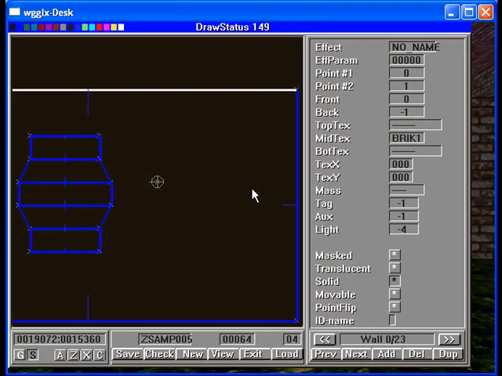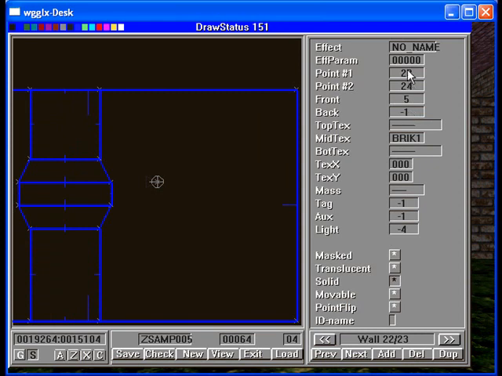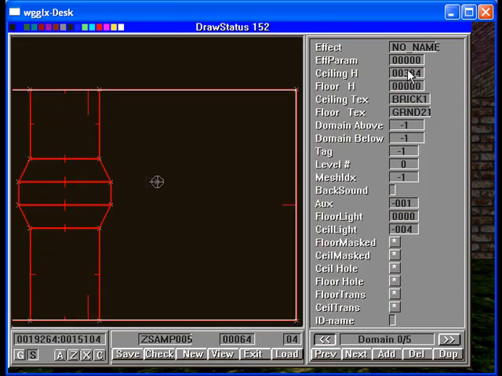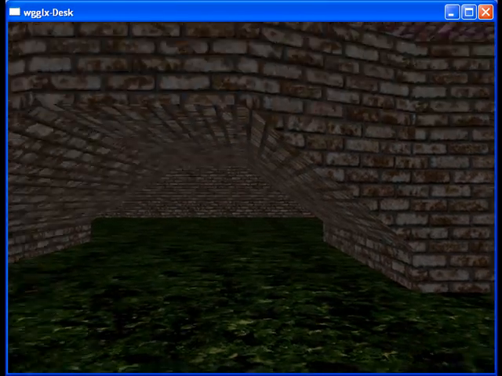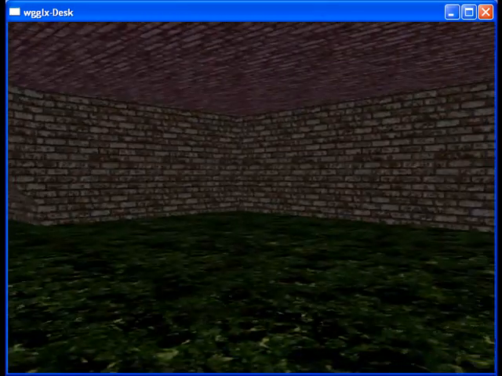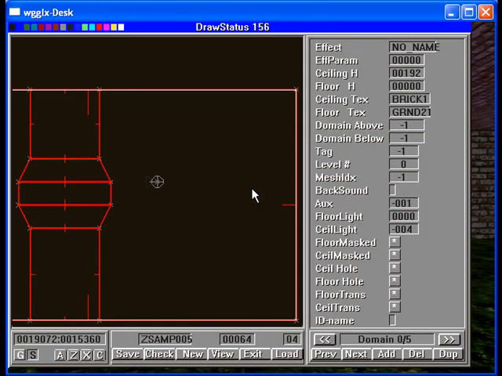Now, to finish this off, let's take this wall and drag it all the way over there, this wall all the way over there, and let's bring the ceiling of our outer room down to 192. Now that's looking interesting. But I want to convert the ceiling to brick 1.